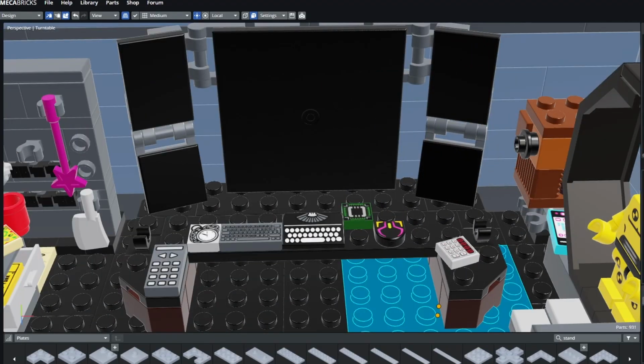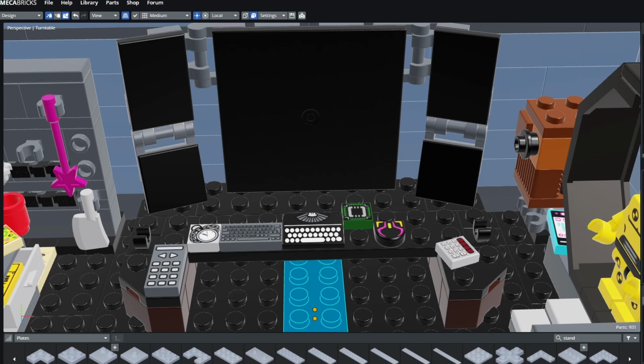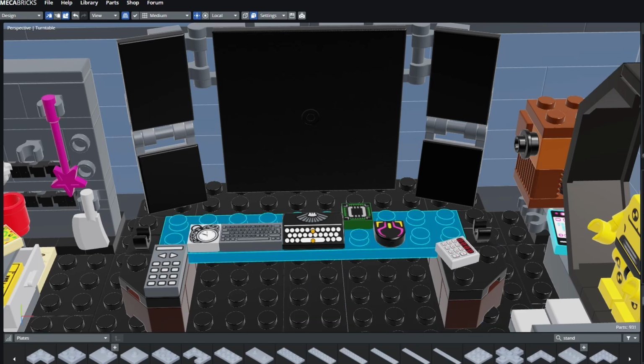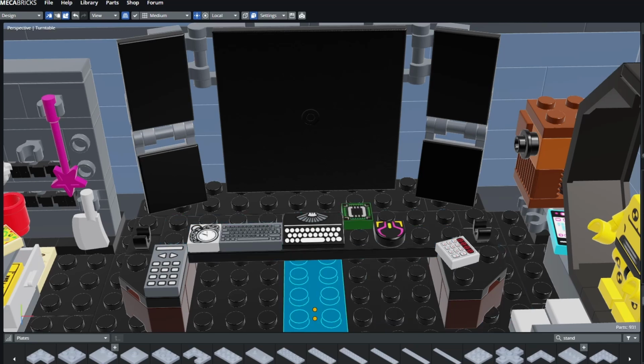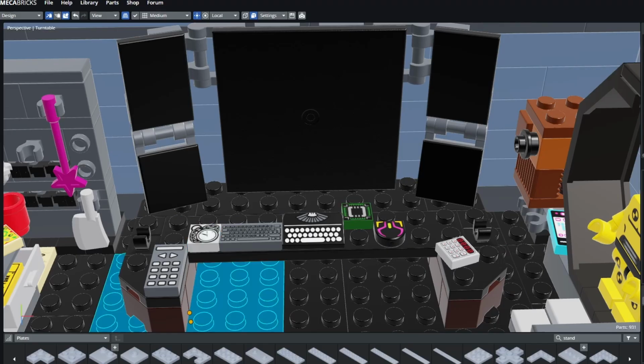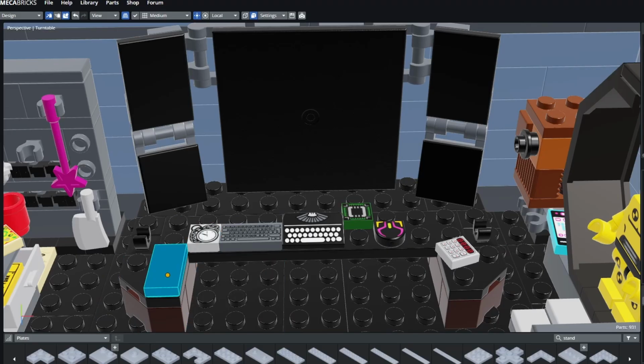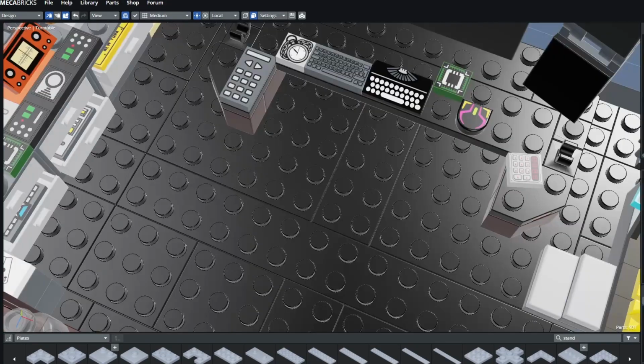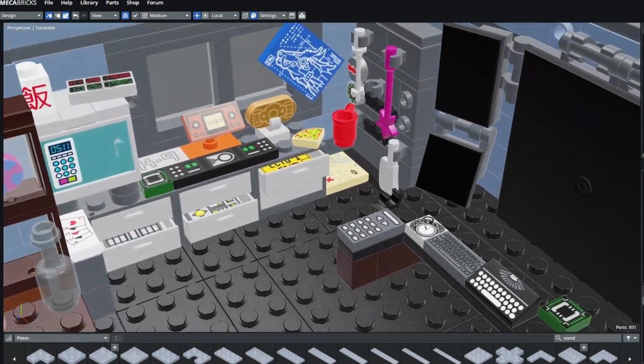Moving on over to the desk, there's the computery stuff with keyboards and calculators and whatnot, like I added earlier. But I've also just added a random computer chip lying around and a pocket watch because you gotta keep an eye on the time. And there's also some sort of remote here. Maybe this relates to the screens. Maybe it's just a random TV remote that's been left lying. Who's to say?